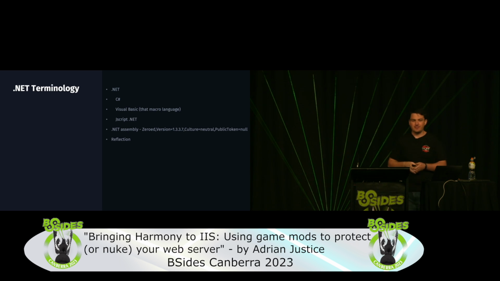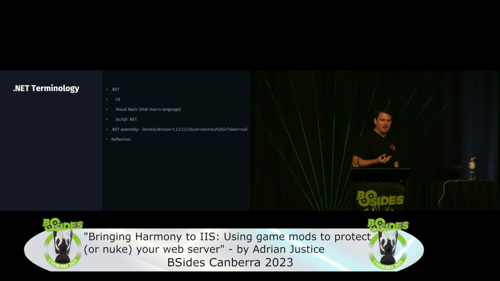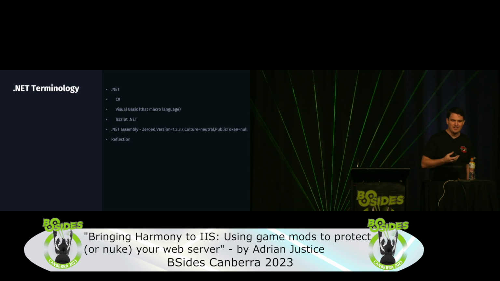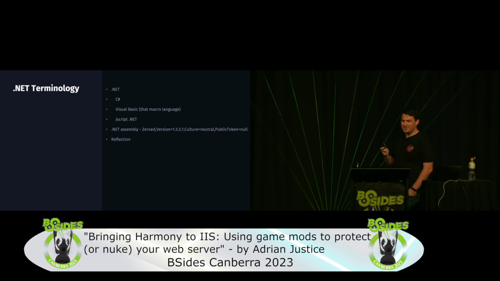Reflection is by no means a .NET exclusive concept. Plenty of languages have it. The general idea of reflection is that, through a bit of black magic, an application can inspect its own running process and determine information about its own types, methods, things like that. It's also capable of dynamically invoking them, and just to be a pain in the ass on .NET, it's able to load entire .NET assemblies from byte arrays that come from mysterious buffers that are populated over an internet connection. It's not a bug, it's a feature. No, you can't turn it off.